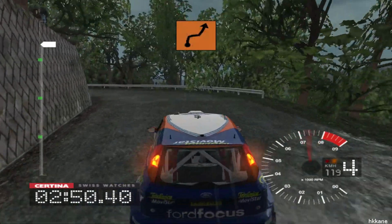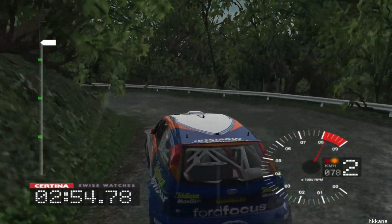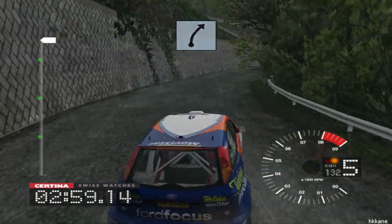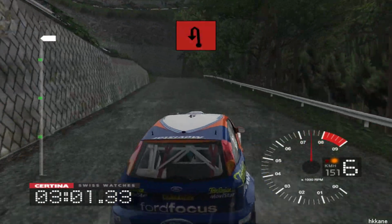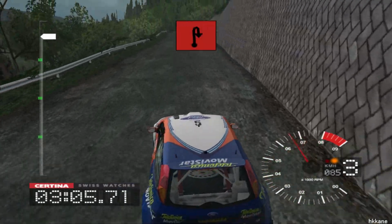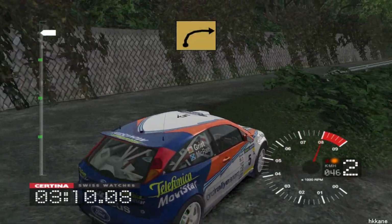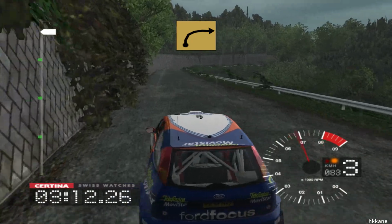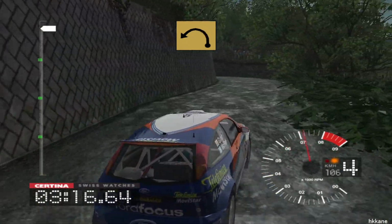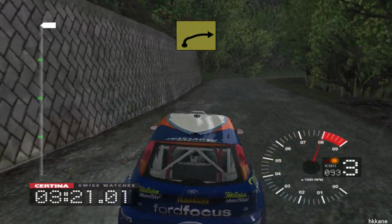Into long 4 right tightens, and 3 left. And 3 right tightens, and 6 left. Into long 6 right, into hairpin left, don't cut. 50, hairpin right. Tightens. 30, long 5 right, opens, into 4 right.